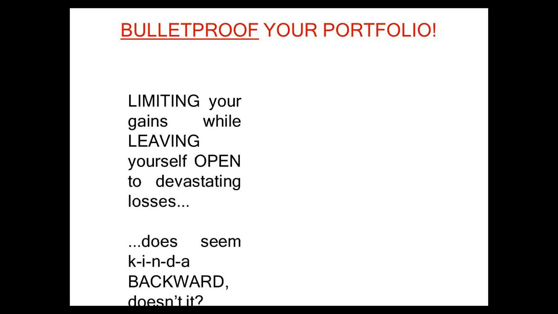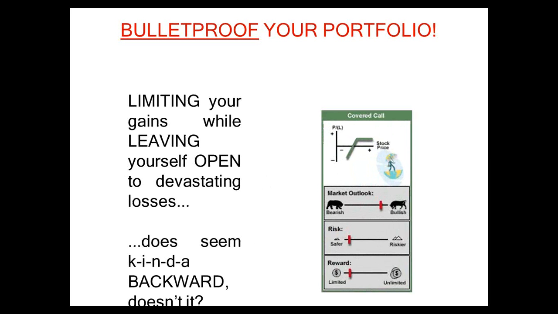So what's the solution? Mike, I looked at this chart, and this actually isn't my propaganda. This is from an educational website. When you sell covered calls, you own stock, and of course when you own stock, you're net bullish. You're definitely bullish because you wouldn't put your money into a stock that you knew was going to tank or you thought had no prospects. When you sell a covered call, you do accept a little bit of premium, so that gives you a little bit of a hedge. I don't agree that it's safer, because the types of stocks that you have to trade to get the really sexy premiums are more volatile. And if it can go up 20%, can it also go down 20%? Yeah. Absolutely. Yes, it can.